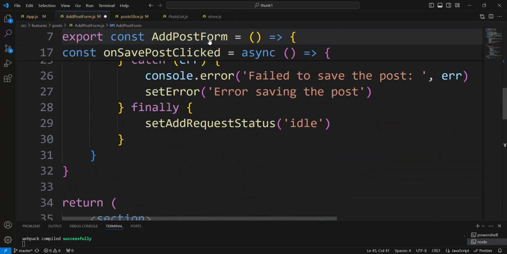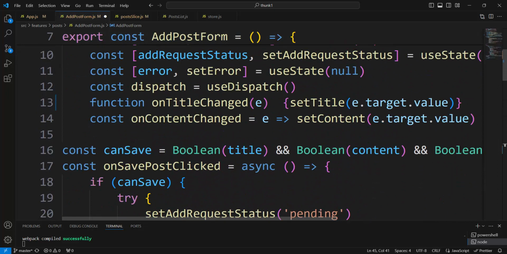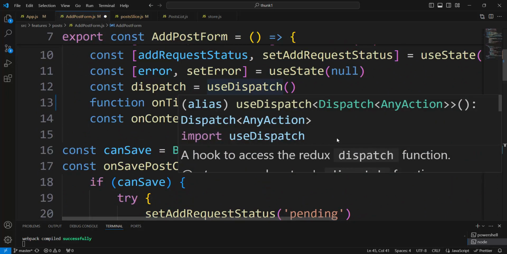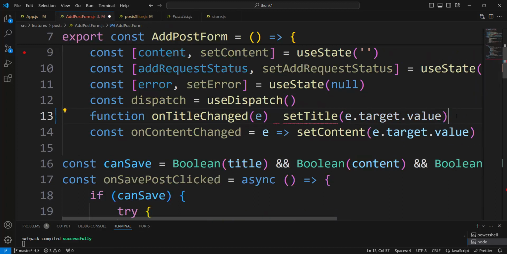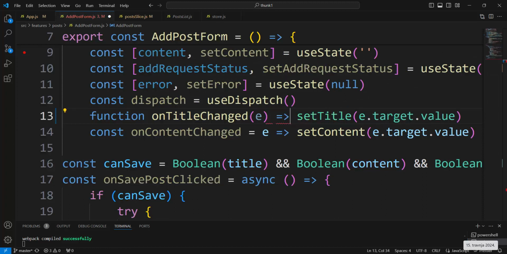I must see something here. Okay, it can be, but we don't need it. And arrow here.